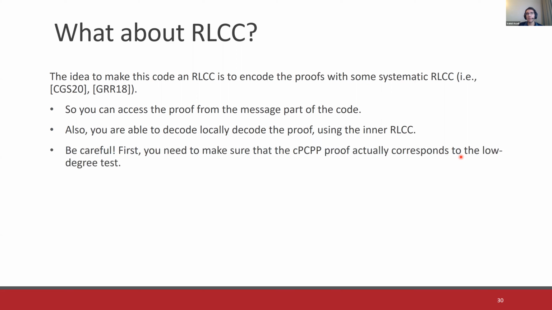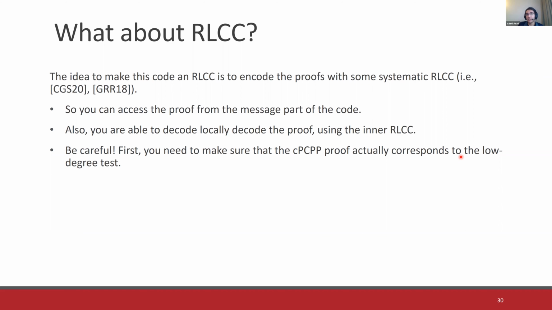However, there are some things that need to be taken care of, because you need to first make sure that this proof that you're reading is actually a proof for the statement that it claims to be. So suppose you have a low degree plane, but you concatenate an entirely different proof for that, and these two do not correspond with each other.